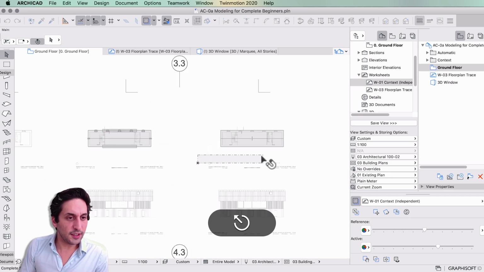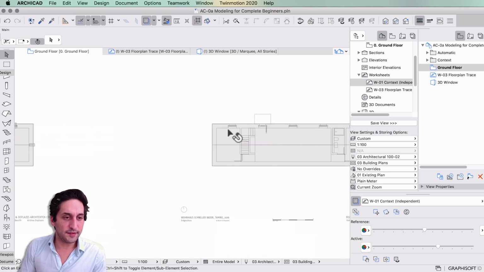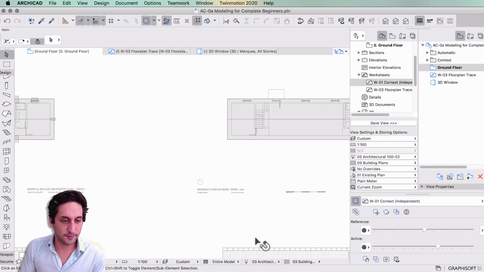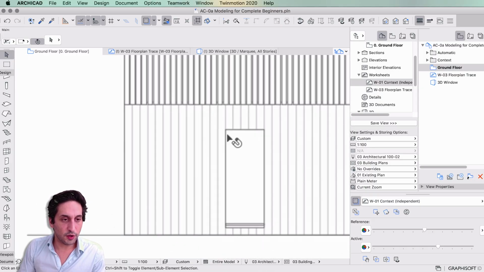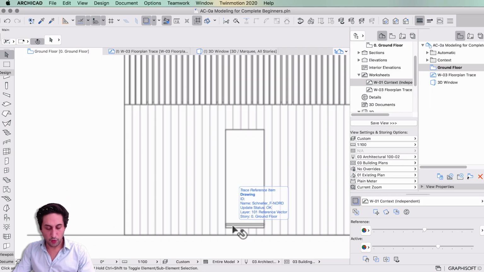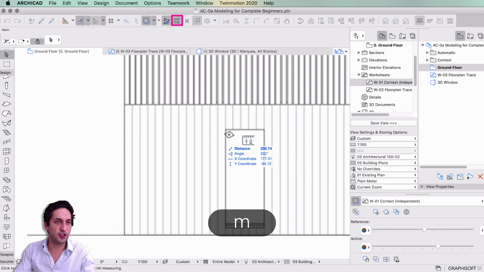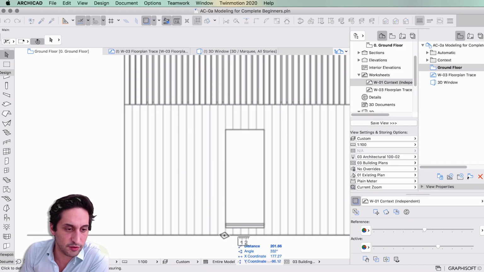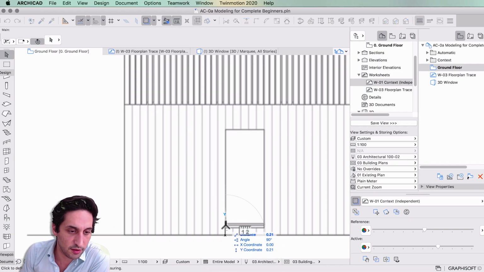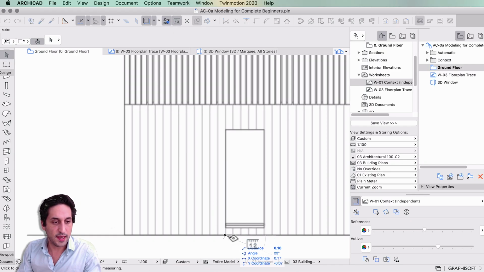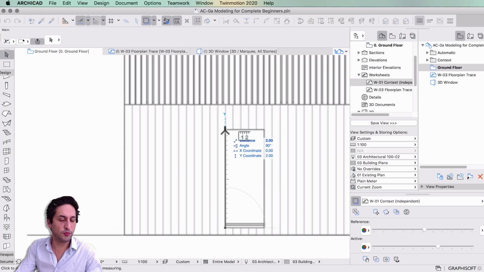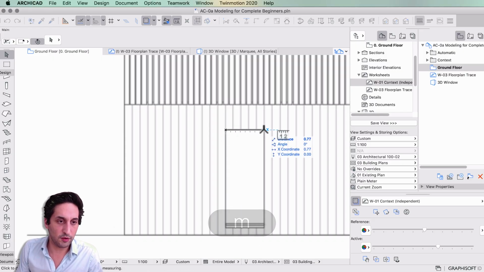So before we get started, let's make sure that we know where we want to model. Basically, we need to have this width in the floor plan and this height here. And we also want to know how far from the floor it is. So with the letter M, you can measure, or clicking this little icon over here, you basically have a tape measure that you can use. So I can measure from here up, it's 15. And the window itself, M again, is, these are 2 meters high and it's 1 meter wide.